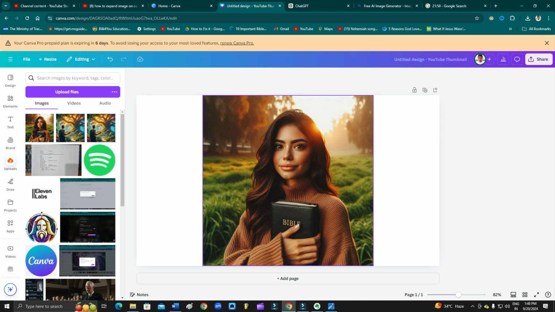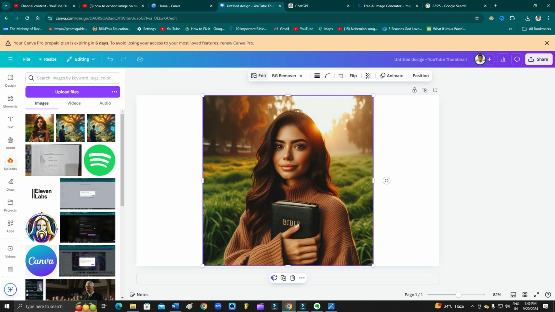Now what you need to do is click on the image, and then you have the option here, Edit. You don't have to go here and there, you just need to find this option, Edit. Right now, in the Canva I'm using, I have the option here. But in the future, if you are watching this video after a long period of time, Canva might have updated, so you have to find the Edit option. Right now the Edit button is here.